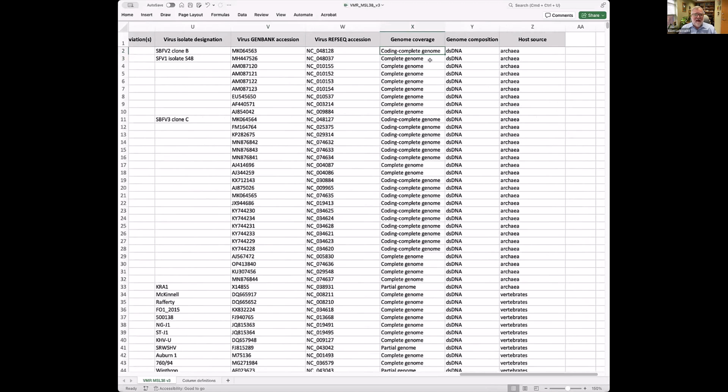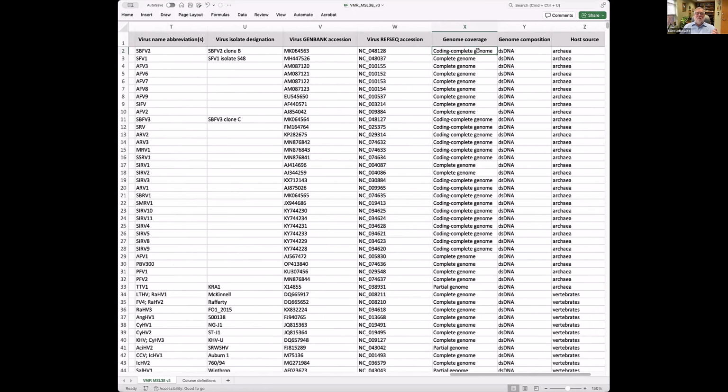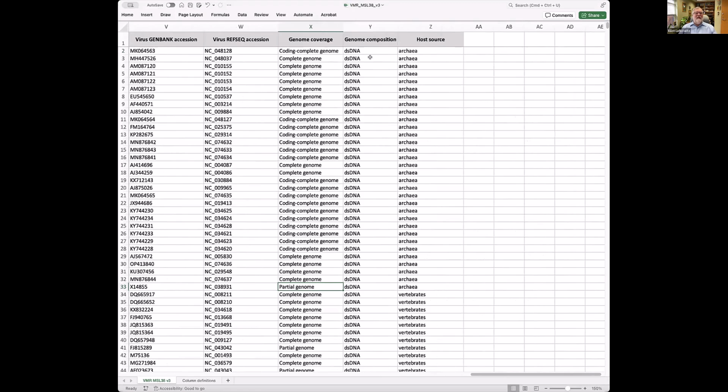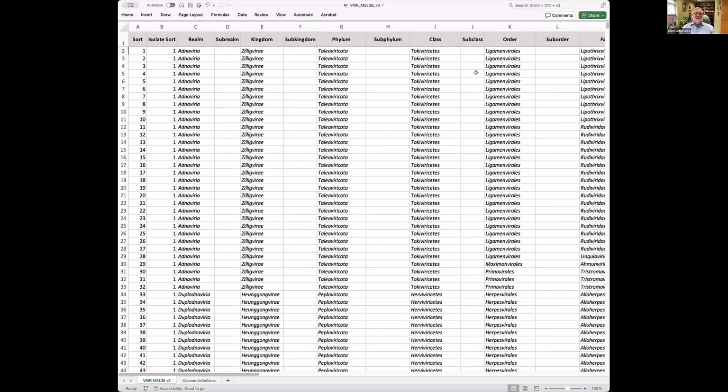Not yet, it may be missing something at the 5' or 3' end of the genomic sequence. But in order to be an exemplar, that is these days, in order to actually create a new virus species, the virus isolate that is the member virus of that species has to have at least a coding complete genome available, if not a complete genome. You will see some partial genomes in the VMR. These tend to be virus exemplars that were defined before we instituted this requirement of having a complete virus genome. And then you also have information on the genome composition, and the host of that particular virus is listed here. So all of this information is provided in the VMR to provide that important link from the virus to the species itself.